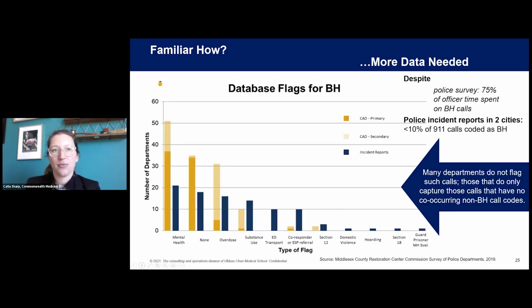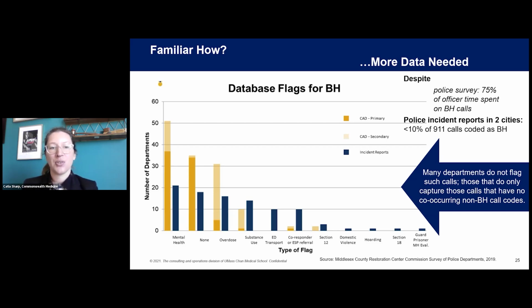And so another part of what we were looking at was how to use the data that is available in police departments and in the 911 system itself to really, again, direct people towards the restoration center and diversionary levels of care and away from these two outcomes that we weren't interested in. So the second type of data that we were able to ask about with police departments was in the 911, what they call CAD system, the computer-aided dispatch systems of our police department partners. We asked about whether they track behavioral health calls. And what we found was that most of the police departments that we surveyed are including a mental health flag of some kind in their CAD system. So they're tracking to some extent the mental health calls that they receive.